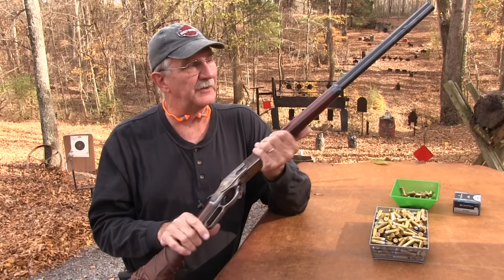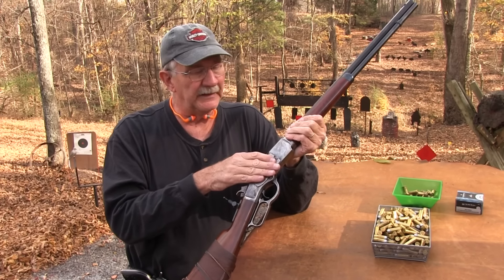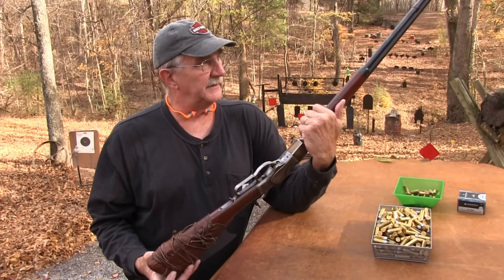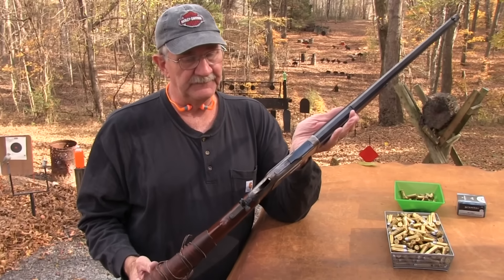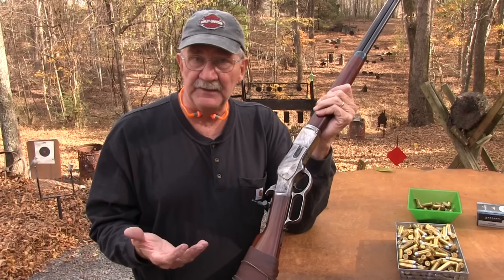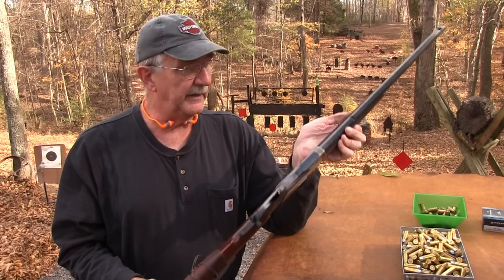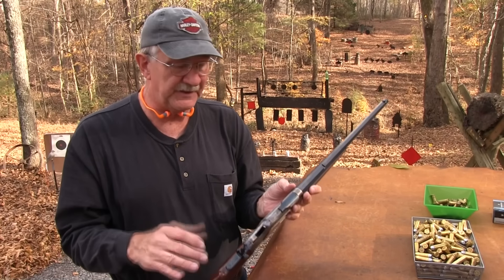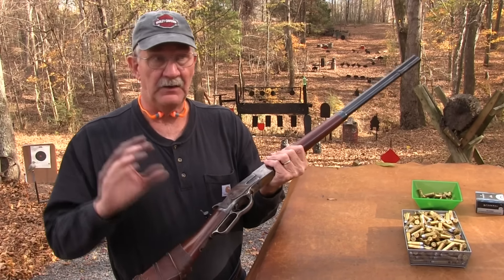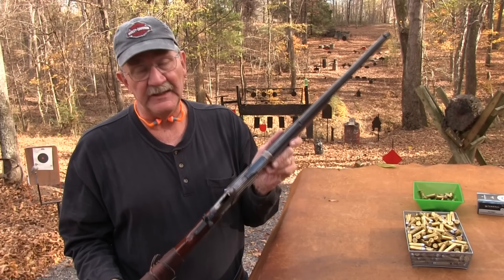You've seen our video called '1873' — that's when this baby came about, introduced by Winchester, with the centerfire .44-40 cartridge. Big events in 1873. This rifle deserves some hoopla and acclaim. It was manufactured in big numbers, and a lot of people who could afford it bought them. If you've got a rifle like this that holds 10 to 13 rounds of centerfire .44 caliber, you've got quite a weapon for 1873.